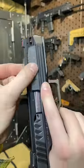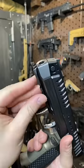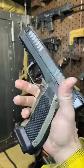Love these forward slide serrations, by the way. Magazine release, flared magwell, weighted base plates, accessory rail, super low bore axis, which is really cool, coupled with this high grip and undercut, and all the texturing. This is a super comfortable, very controllable pistol.